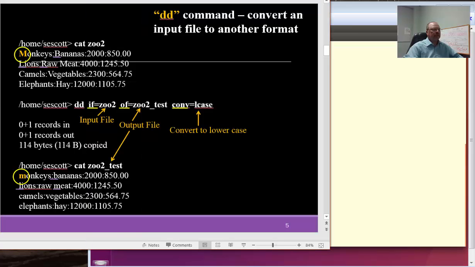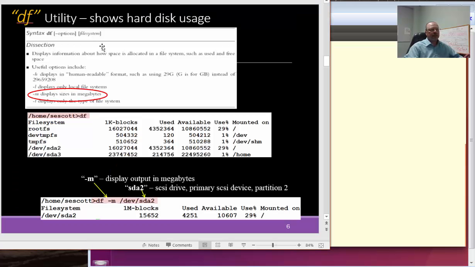Okay, next command we'll take a look at is df, and we've looked at this just a little bit before. It is a disk utility that shows you how much free space is available on your drives. The dash m shows you the information in megs, not in blocks.